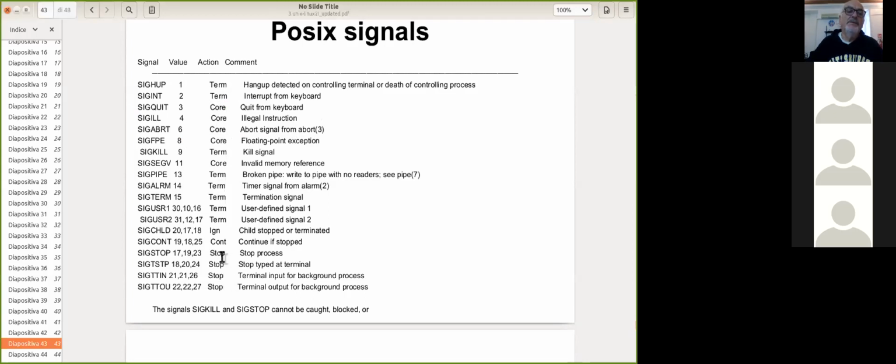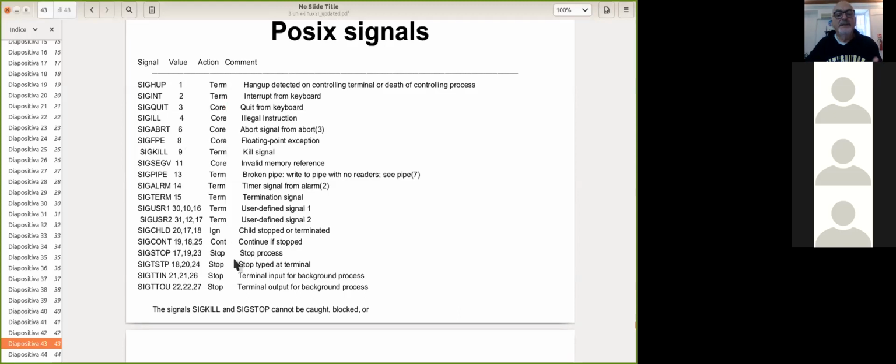We will see what stop is. Stop is a scheduling action. Stop means that the process from running becomes waiting. In this case, the processes do not exit, and this can be resumed by another signal, that is the continuation signal.